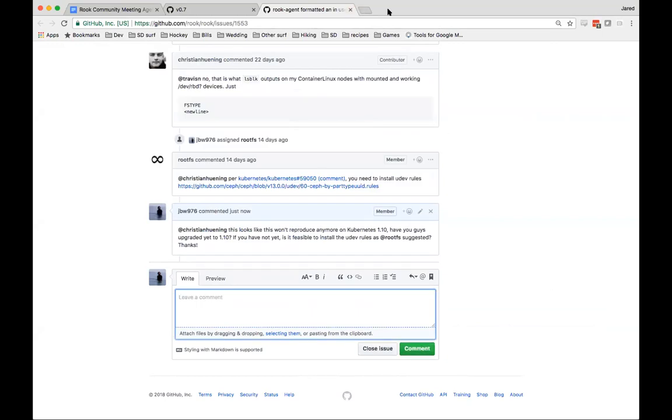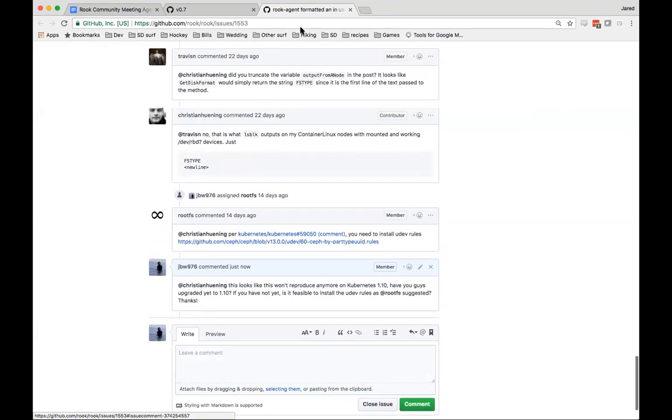But this doesn't happen every time. I don't think I have ever had this issue, and I don't have those udev rules. Travis or Wyman, do you have any understanding of why that would be?